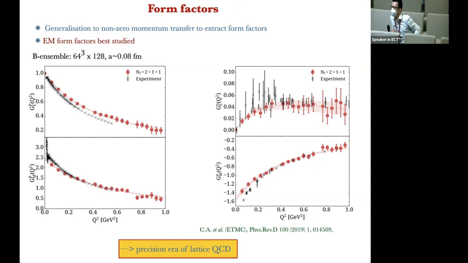Okay. So there's one question by you. I just have a comment. I think the magnetic moment is much more precisely known than shown in this figure. It's known to five digits. The value of the form factor at zero is the magnetic moment, and that's certainly known to much higher precision than shown in this figure. But this is a spread of results.